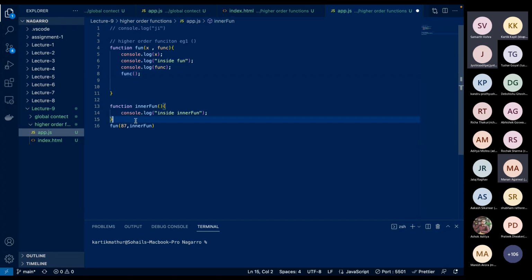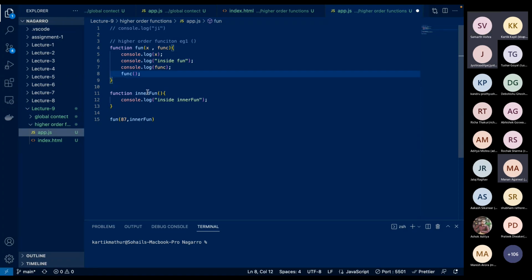Just take 1 or 2 minutes, observe the code, and try to give me the possible output. I just want to see how clear you are about this concept, right? Take time, don't be in a hurry, but do it rightly and properly.